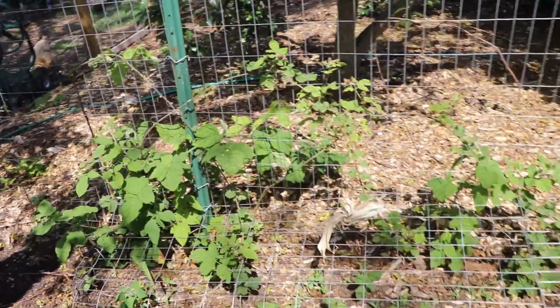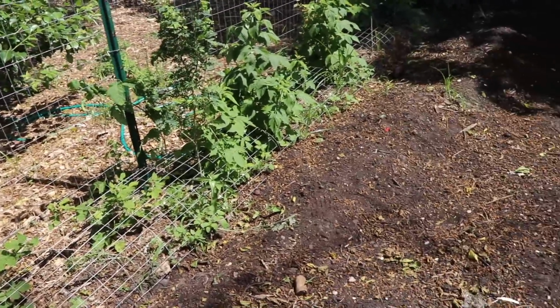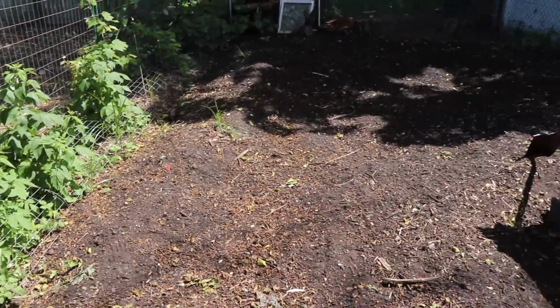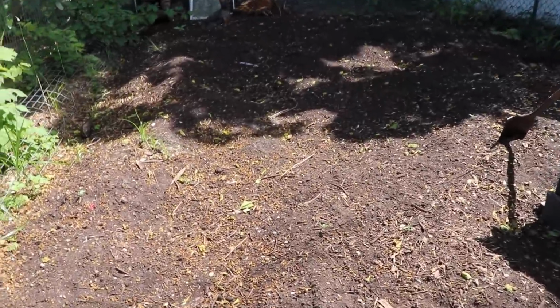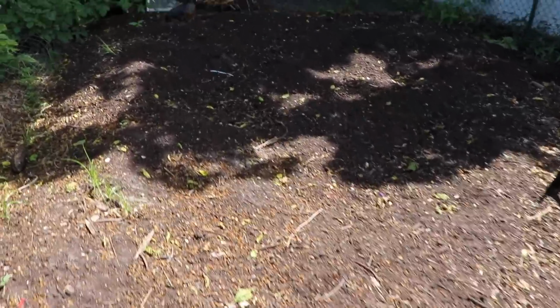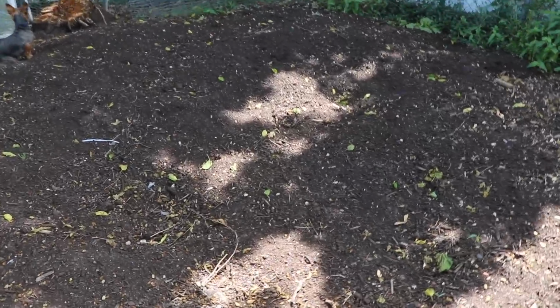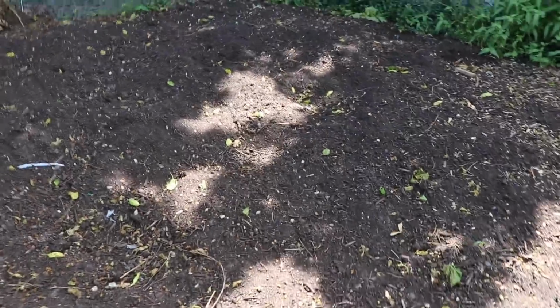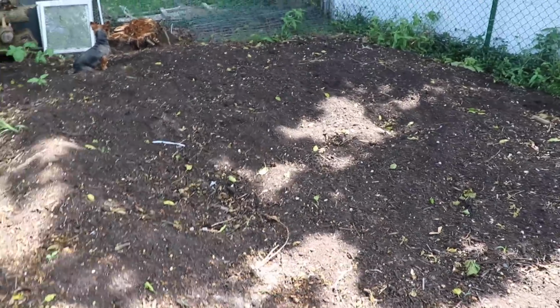So anywhere that gets good light, we're growing food. In the future, we're also gonna put a section here and just grow some annuals in the chicken pen. The chicken pen is now covered with black leaf mulch actually, because my neighbor ordered some, and you have to order a minimum of 10 cubic yards. He had nowhere to put it. He had too much, so I said throw it in the chicken pen. So we're gonna build this great fertility in the chicken pen, moving into the food forest in the future.